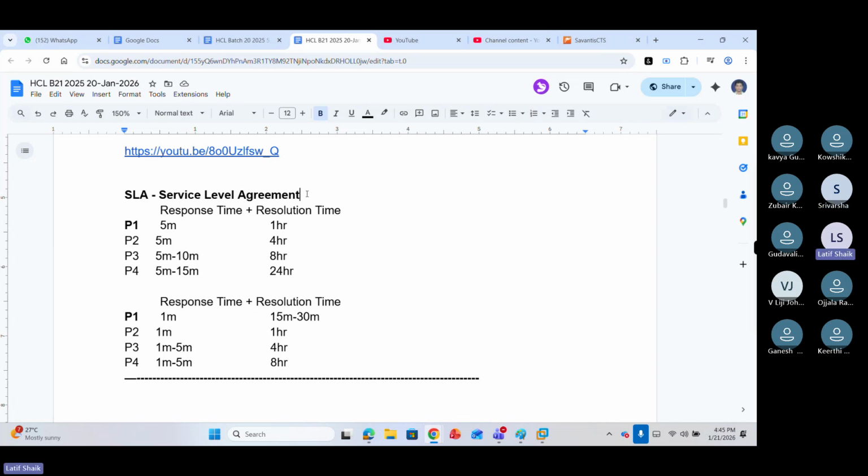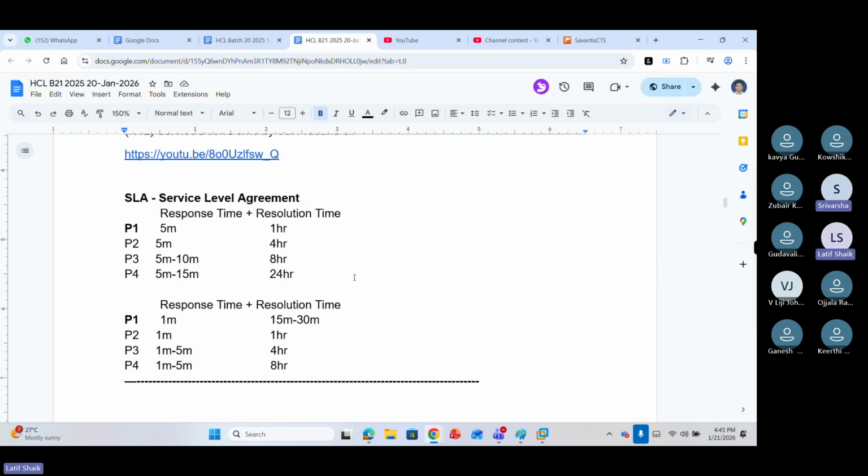Okay. So same thing, it's what I'm saying. It depends upon their business demand, their customer, their impact. So we have to calculate this resolution and response time also. We have to fix it as soon as possible, not just as soon as possible, but before the resolution time is completed.